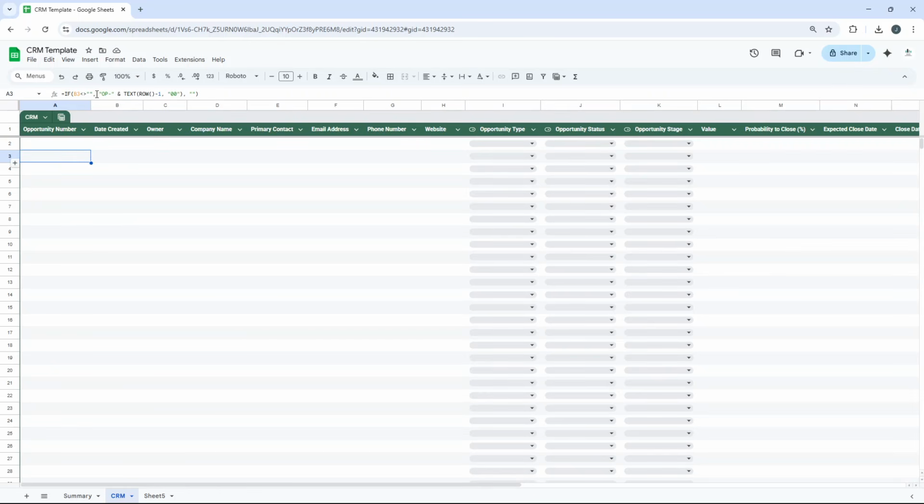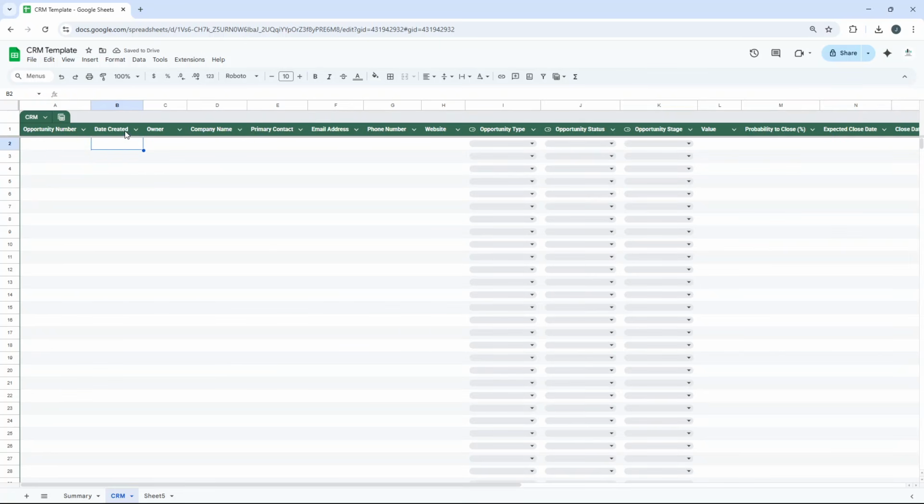So let me just show you how this basically works. If I put a date in here, let's just put 2005, 2027. Now I'm in the UK, so that's probably why that date may look a bit funny to you. But there you go. You'll see these numbers just start to populate accordingly. And it just works automatically. So that's really, really useful. So that's the first thing to mention.